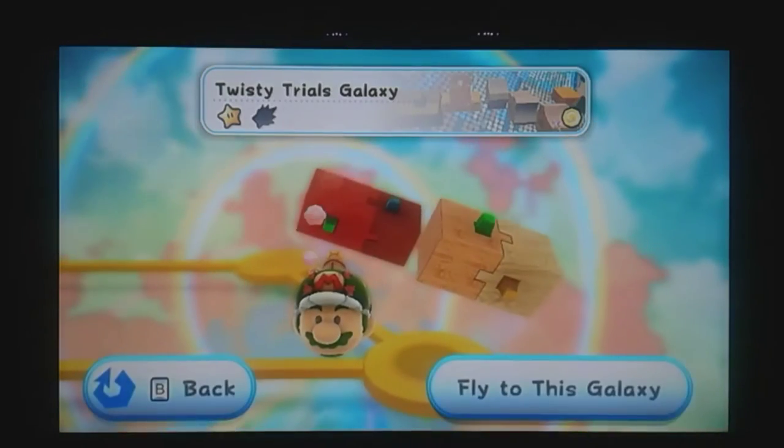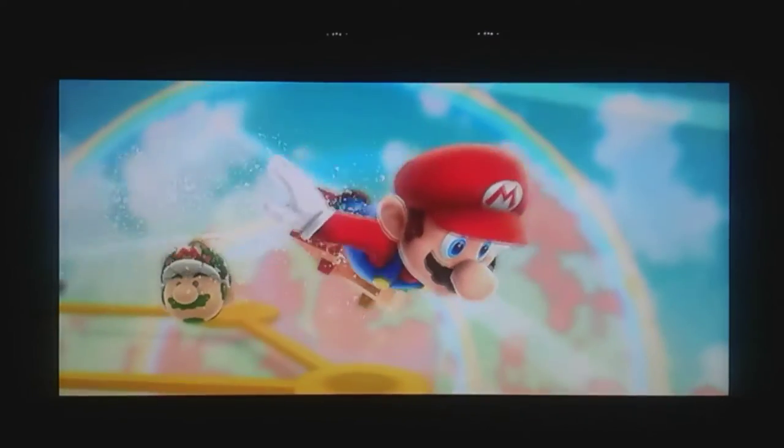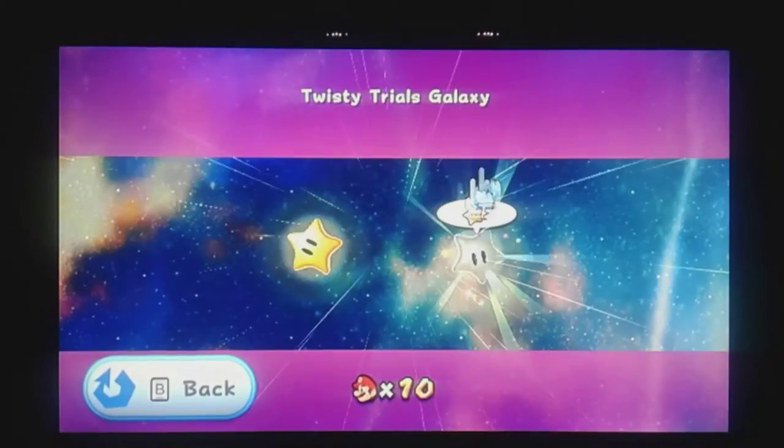Let's see, looking at it again. Well, let's see. Let's fly! Let's go on some blocks. Let's repeat Mario Sunshine again. And that's a compliment. Oh my god, another Prankster Comet. It came from Mario Sunshine. Help!